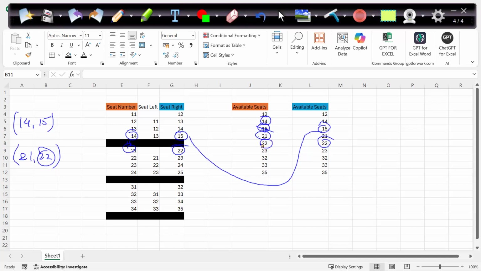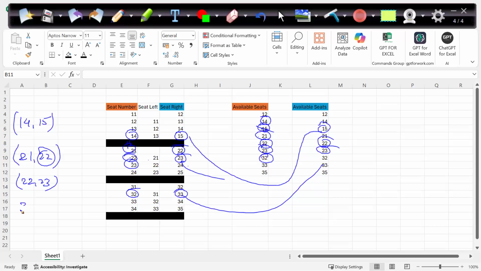Now 22 joins with 22. Right seat is 23. 22 and 23. Is 23 present here? Yes, present. So that combination is also coming in. 23 joins with 23. 24, is 24 present? 24 is not present. So that combination will not come. 32 joins with 32. 33, is 33 present?